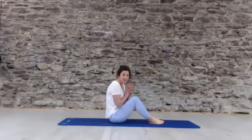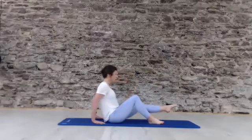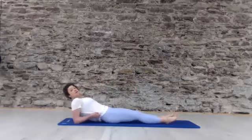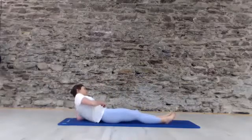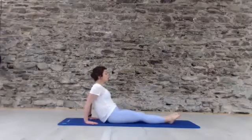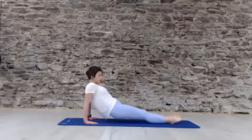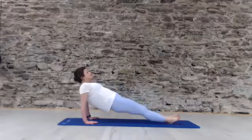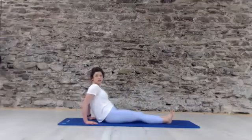All right, last challenge. You're so welcome to keep those knees bent if that feels better to you. If you can, go ahead and lengthen the legs. It's a tough one. If you need to be on your elbows, that's also an option, yeah? When you're ready, take a breath. Imagine your toes are growing from your hips, reaching to the floor, lift, back of your pelvis closes, front of your pelvis opens. Soften the elbows to come down.